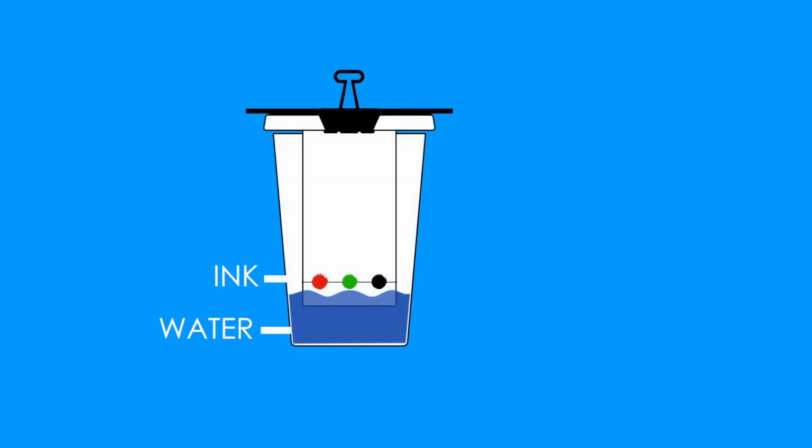While we wait for our test to finish, let's look at the science behind it all. In this experiment, water is considered a solvent, and the ink is our solute. In chemistry, a solvent is something that is able to dissolve a solute. That's why we needed to make sure we used washable markers.